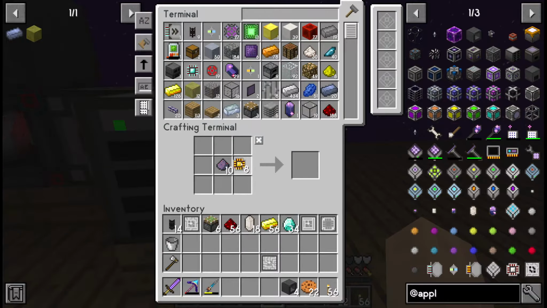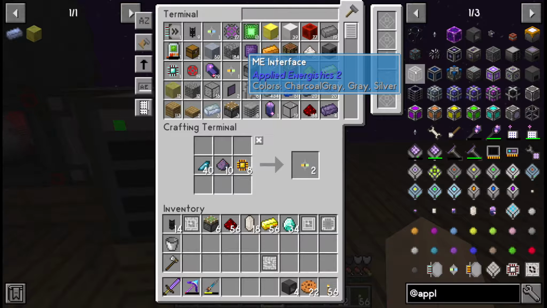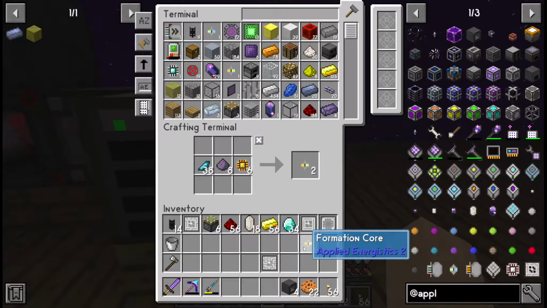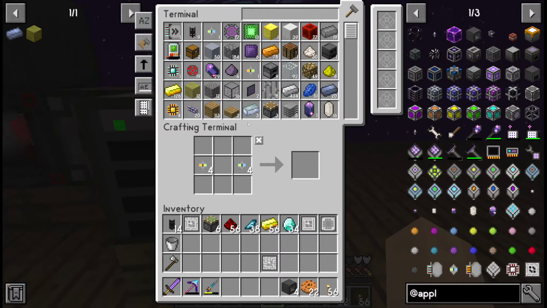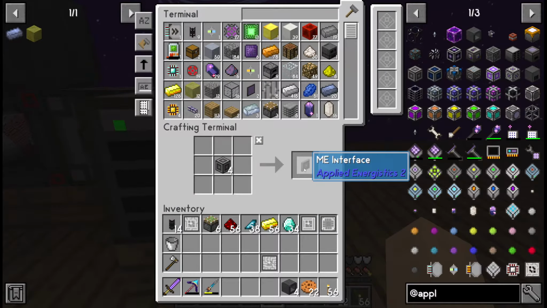There. So, flux dust, logic processor. This, they make 2 formation cores. Let's think this through. An interface will go on the quartz, gold, and diamond. Which means I should need 3 setups, which means I need 2 of these, because I get 4 cores. It takes 1 core to make a thing. So that's what I need. And then it's this one. Yep. Make that there. Then formation, annihilation. We'll go with some iron and glass to make my 4 interfaces, which I then will take and turn into buses.